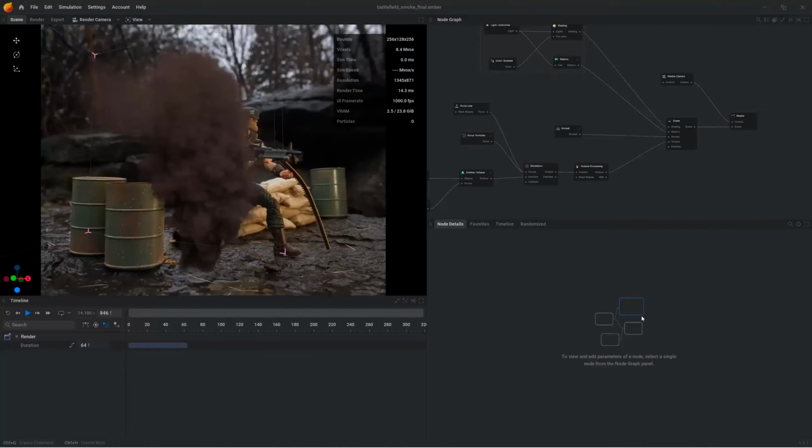Okay, so I'm back in Embergen and I opened the latest smoke column file. Now, for the smoke, we can take two different approaches. First of all, we could render the smoke as a generic stock element, and for that I would render the smoke in the center of the frame, and that would help us to composite the element in different places in our composite. And we could also reuse it in future work.